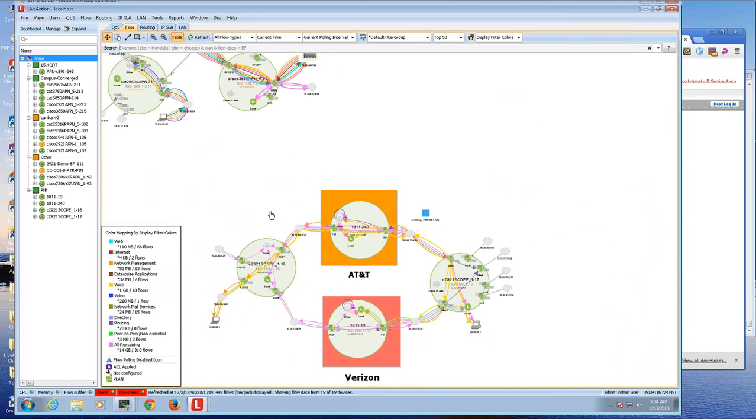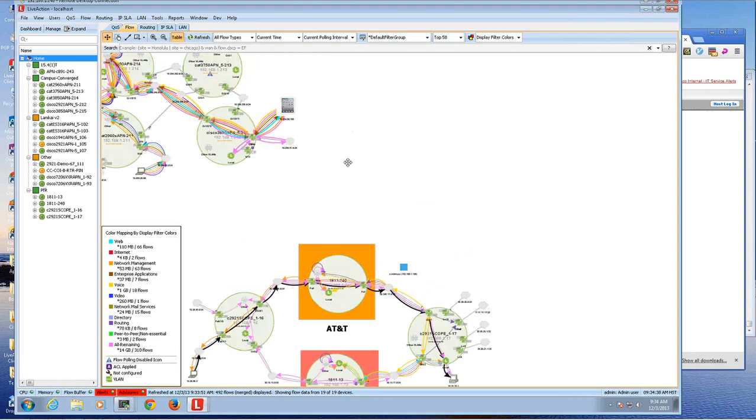Yes, we could definitely do that. We can do that in multiple ways. Because we have full NetFlow capability by monitoring all of that, we can see whether or not the service provider is honoring your DSCP values that are being set at your headquarters going off to the remote sites. So we can check to see if this particular voice call going across AT&T is retaining its EF DSCP marking.